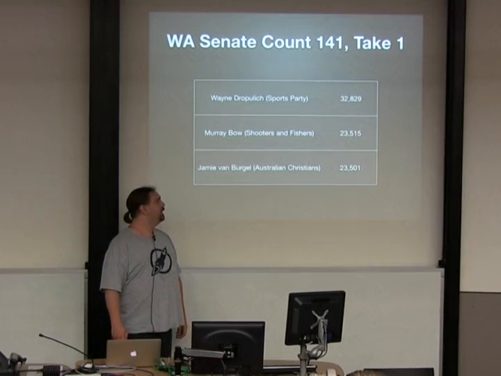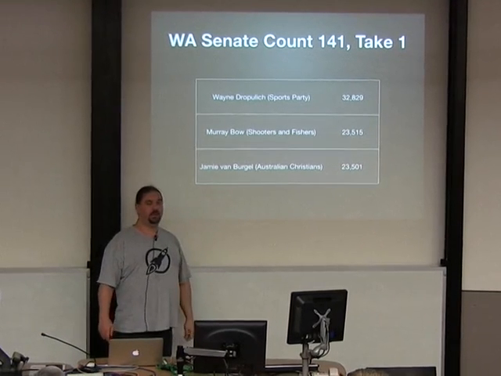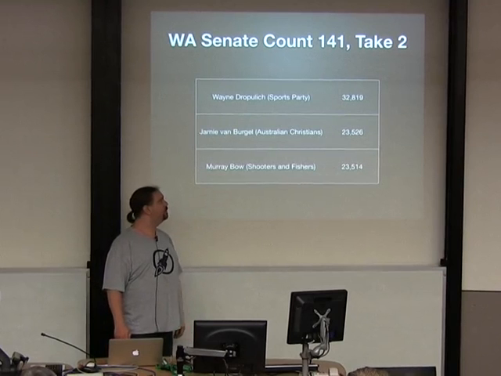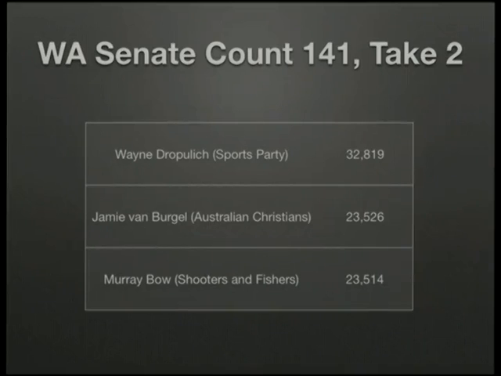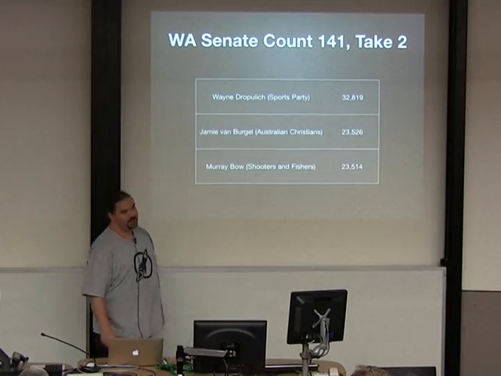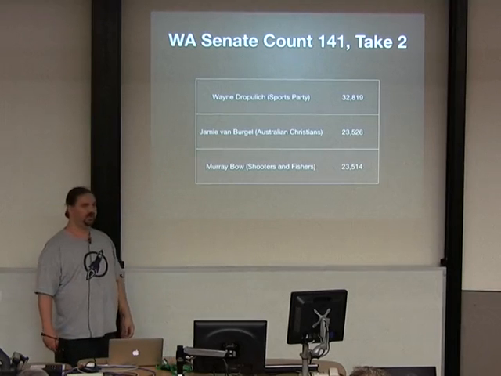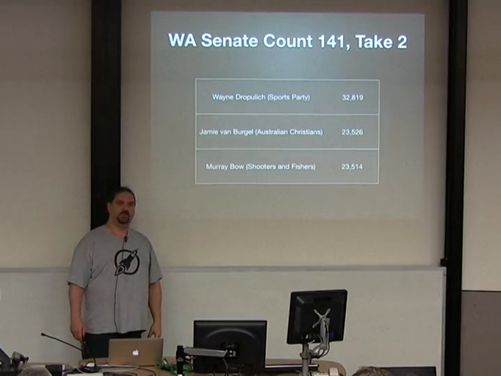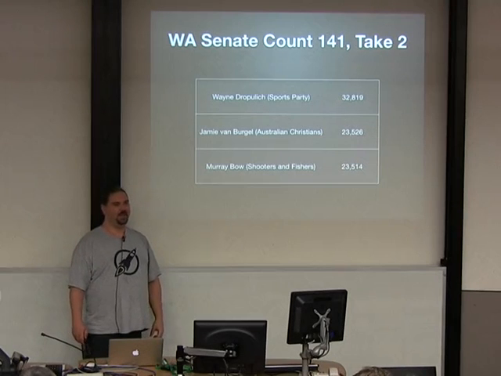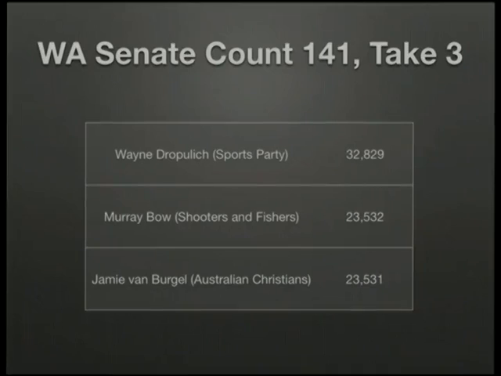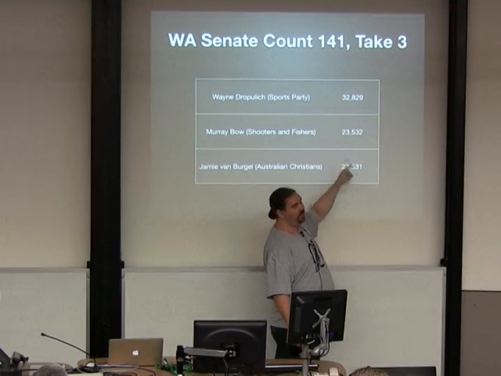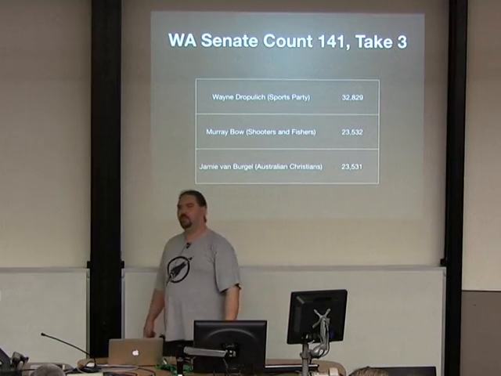That 14 vote thing caused a lot of people a bit of concern, so they did it again. This time, the 2 positions switched. The Shooters and Fishers preferences go to Wayne Dropulich. Wayne Dropulich gets elected eventually, and his preferences go on to elect Scott Ludlam of the Greens. But of course, they lost some votes, didn't they? People smarter than me went through and worked out where those votes would have gone, and that resulted in this. Yes, that's 1 vote. So if they had those votes, then the outcome wouldn't have changed.